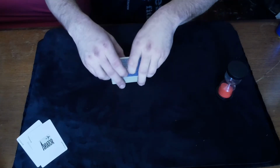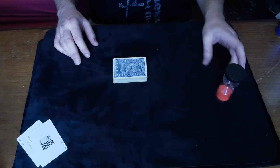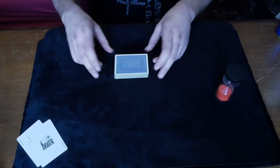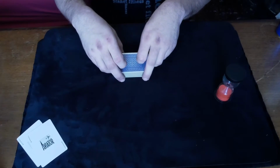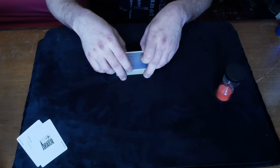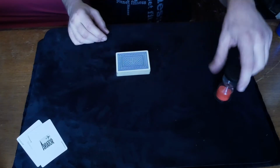What's up, guys? I'm gonna do 10 minutes of practice of the up the ladder false cut, otherwise known as the gambler's cut, found on page 78 in the card technique, I think is what it is. I got the book around here somewhere. Turn the timer over and get started.